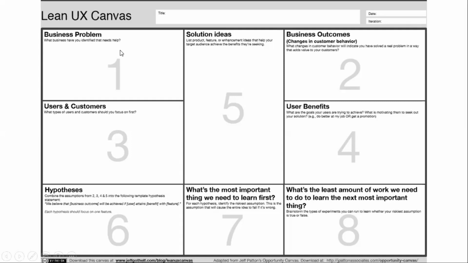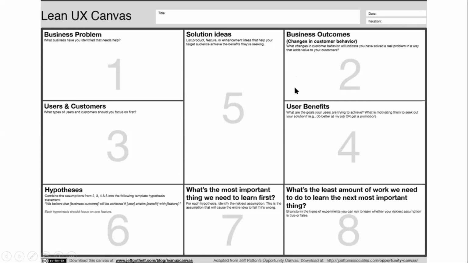Whichever business you are in, you write the problem statement you're trying to solve for these users. The next one is business outcomes. What changes in customer behavior will indicate you have solved a real problem in a way that adds value to your customers?